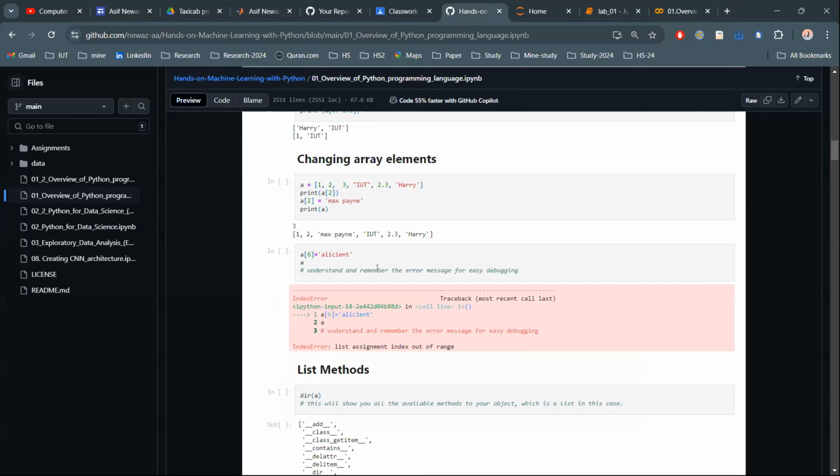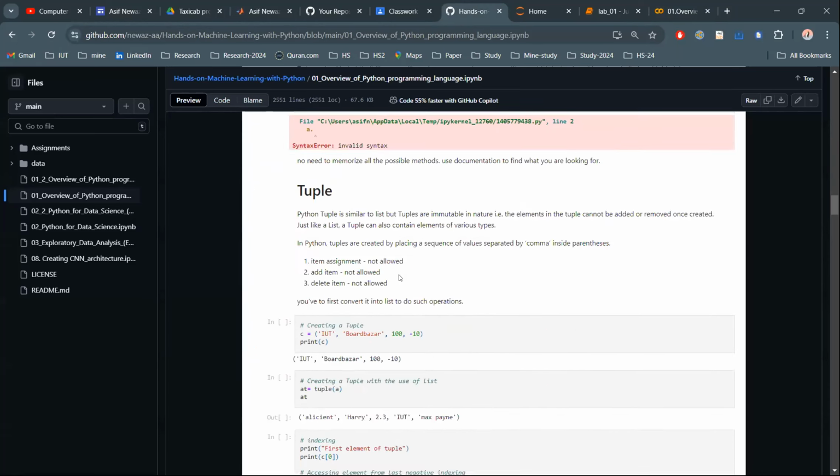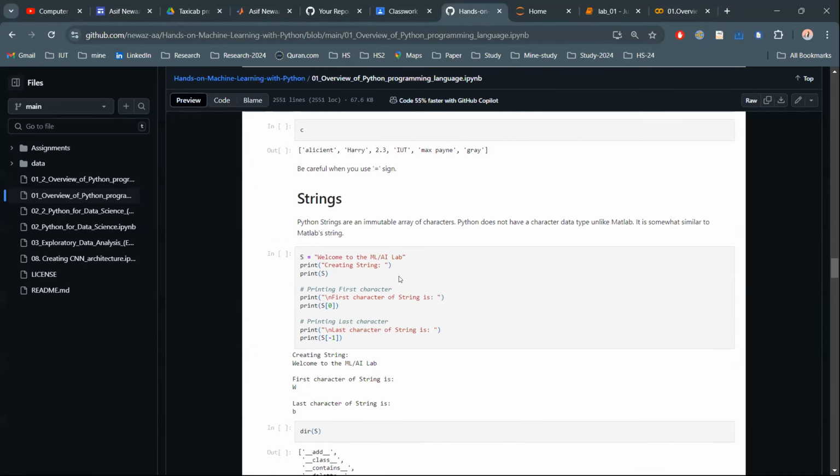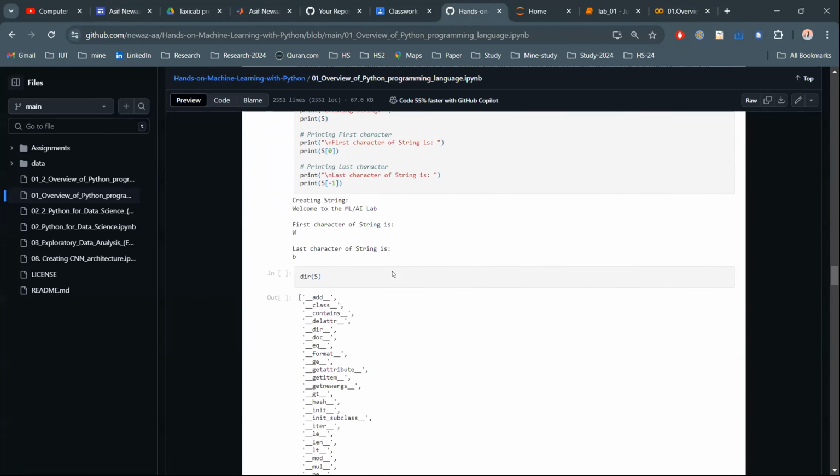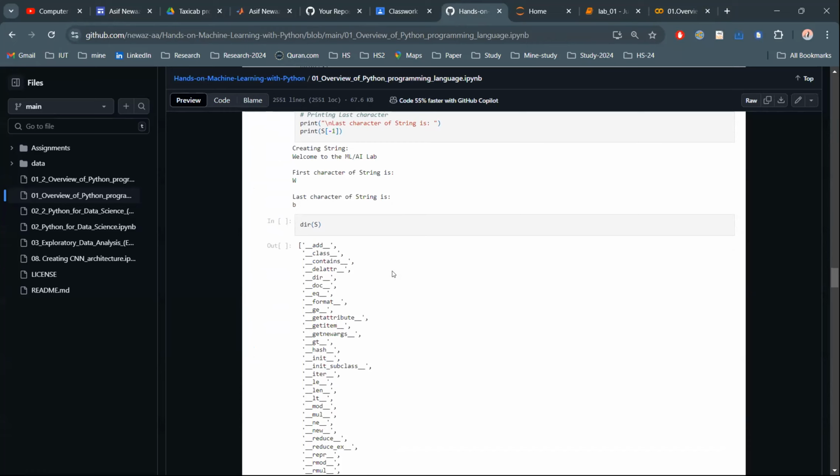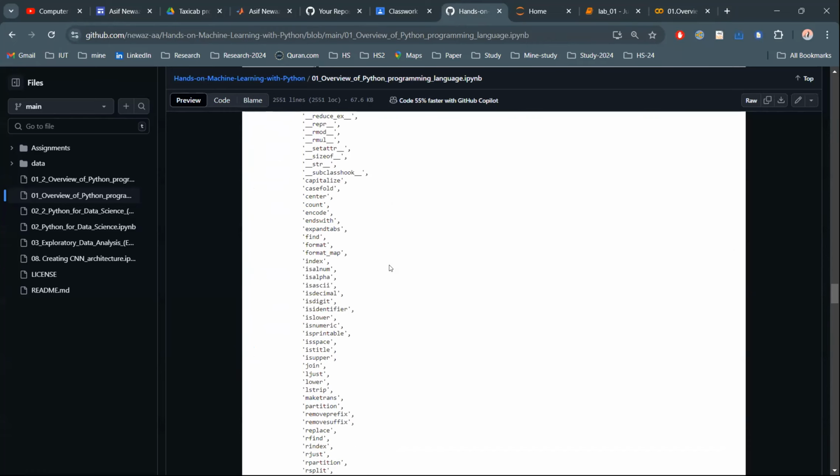I'm going to give you two or three minutes. Create a string by yourself, then try to apply some of those functions. Try to see how to work with a string and apply some of the methods that you have, take a screenshot and submit it in the comment section. I'm going to return within a couple of minutes.